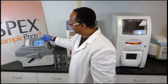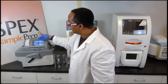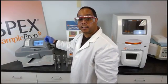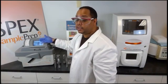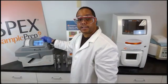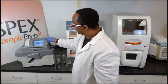From this point on, we can set the program through a touchscreen, which allows the user to set the pre-cool, which is a time designated to chill the sample down to cryogenic temperatures. Then we can program the runtime, which enables the impactor to move back and forth to crush the sample, the number of cycles to include multiple run times, a cool time, which is a time in between the cycles where the impactor is motionless, and the rate, which controls the speed of the impactor. Protocols can be stored or recalled. After the program is set, we simply press run.